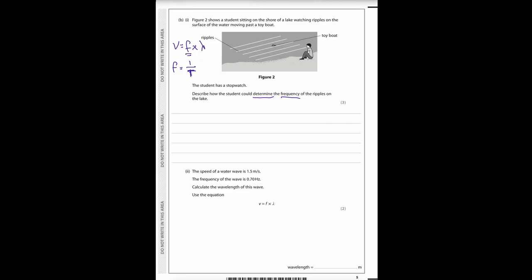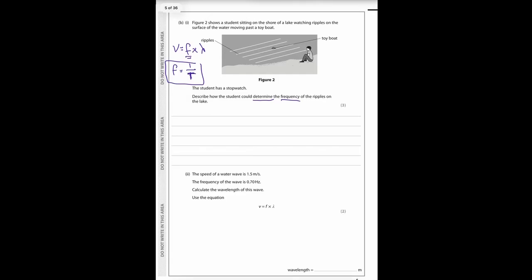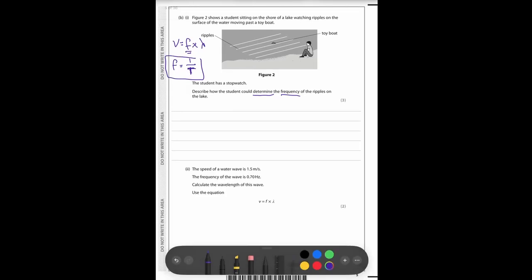I've got to say for this situation, which of them looks like it's the most reasonable? Well, if I'm looking to determine the frequency of the toy boat, it's probably bobbing up and down. It looks like this bottom one is probably easier for me to do. So that's the one that I'm going to try to do. So the first thing that I'm going to do, as always with any practical question, is I'm going to say frequency is equal to 1 over time period. I'm going to give the formula. So frequency equals 1 over time period.